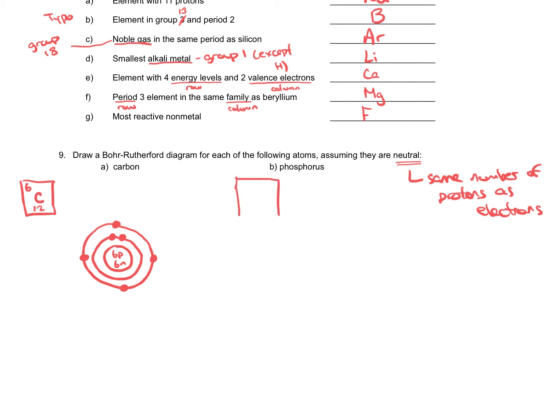Phosphorus, find that on the periodic table. You'll see that it's element P, which is element number 15. And the mass will round to 31. That may depend on which periodic table you have, but the one that I have, it rounds to 31. So we're going to draw the nucleus. We're going to write the protons, which are 15 of them. And then the neutrons, so protons and neutrons need to add up to 31. So 15 protons plus 16 neutrons, that'll make it add up to 31.